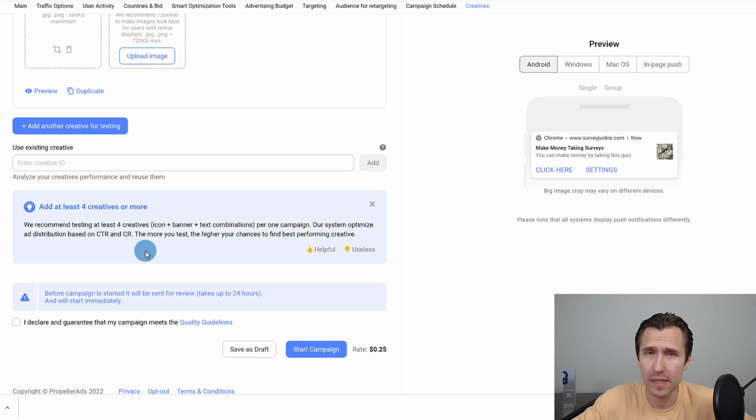This isn't Google Ads where you're getting like 20 clicks a day. Here, you're sending traffic on a bulk scale. Like, it's going to be a lot of traffic. So they do suggest to have more creatives because you will have the data to be able to actually split test and see the results.